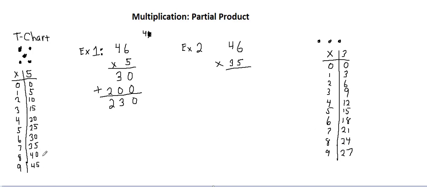Now, something important to remember to help you check down here at the bottom, if you multiply a fact times 9, the 2 digits that make up the product, if you add those together, you should get 9. So here, 4 plus 5 equals 9. 2 plus 7 equals 9. Or you can use the finger trick, but if we want to make sure this down at the bottom is correct, because that probably means we got it correct all the way through.